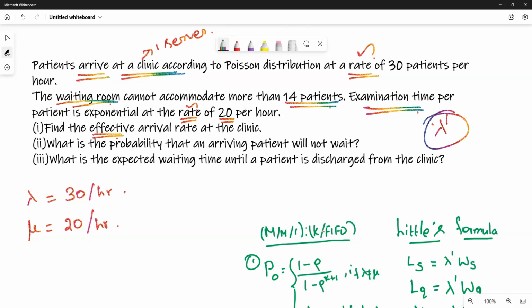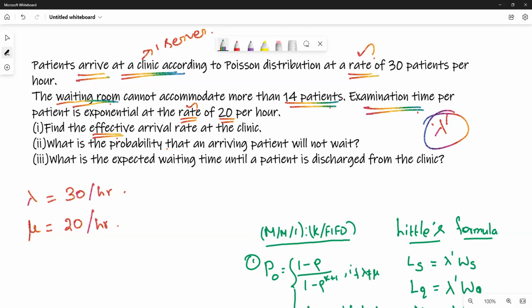So this is single server finite capacity, so we will have lambda dash, the effective arrival. As well as for multi-server finite capacity also, you will have the effective arrival. So only in these two models where the capacity is finite, we will have the effective arrival lambda dash. What is the formula? We'll see later. But the first subdivision is that you have to find lambda dash.